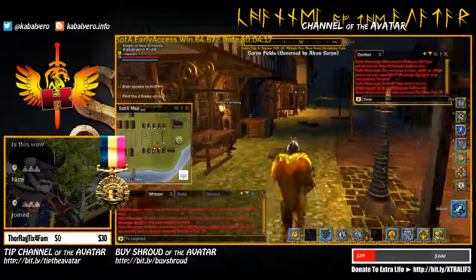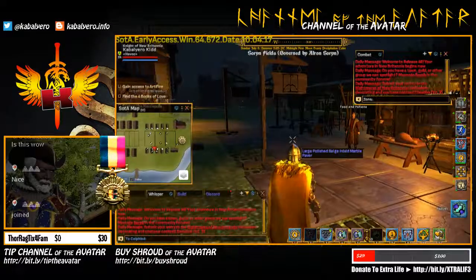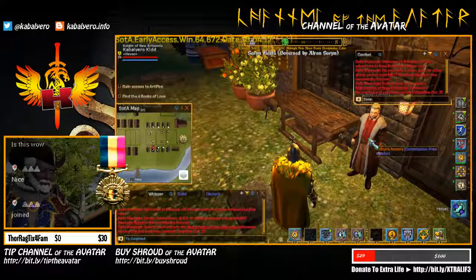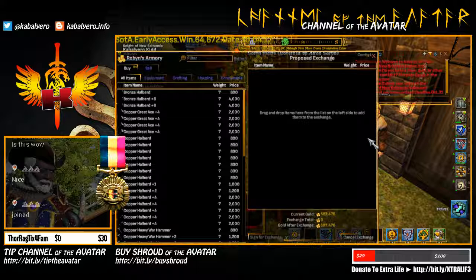So if you're watching this and you are playing Shroud of the Avatar and you're looking for something to buy, and if you do find something to buy, then all you have to do is drop by Soryn Fields. Again, it's located in South Paladis in Highvale, near Resolute.